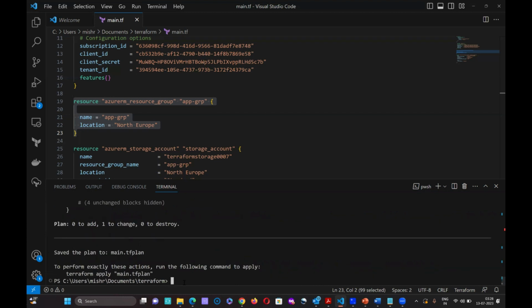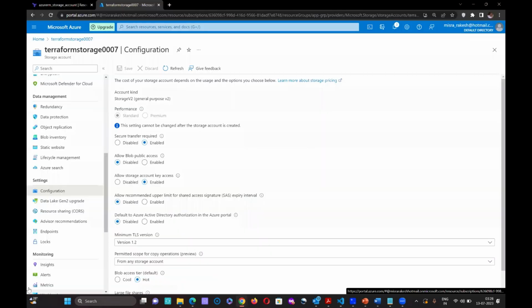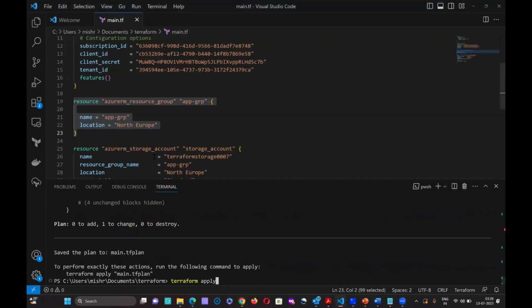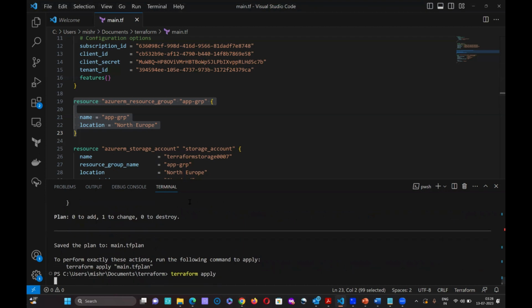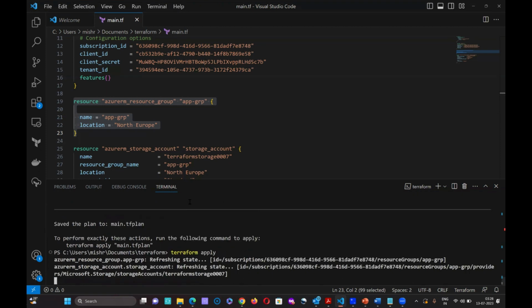Okay. So if I apply this command, let me show you again. If you remember, this is currently disabled. Allow public access. I have disabled it manually, and I'm going to run this apply command in Terraform. It's still running.